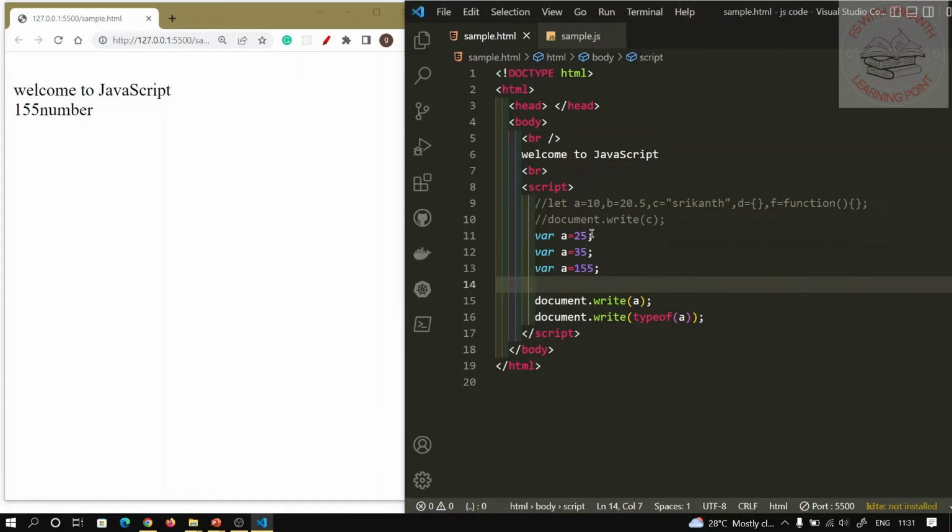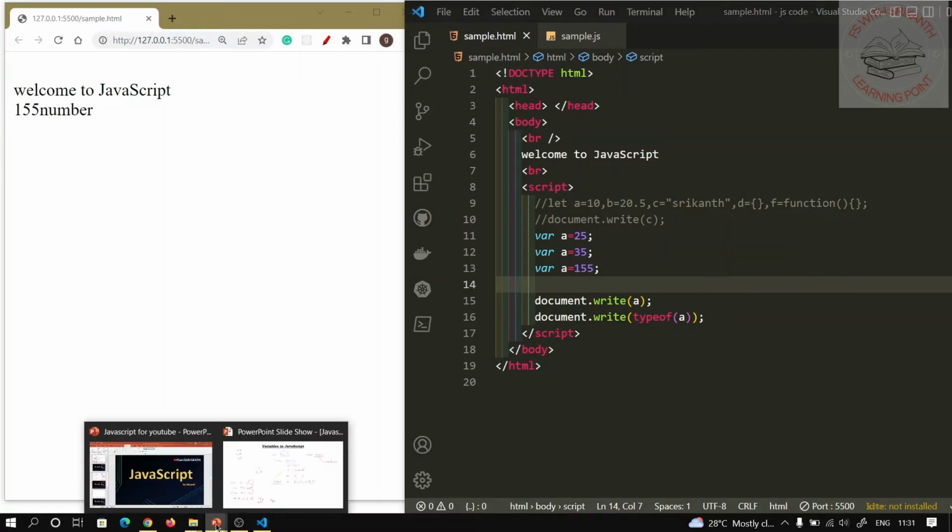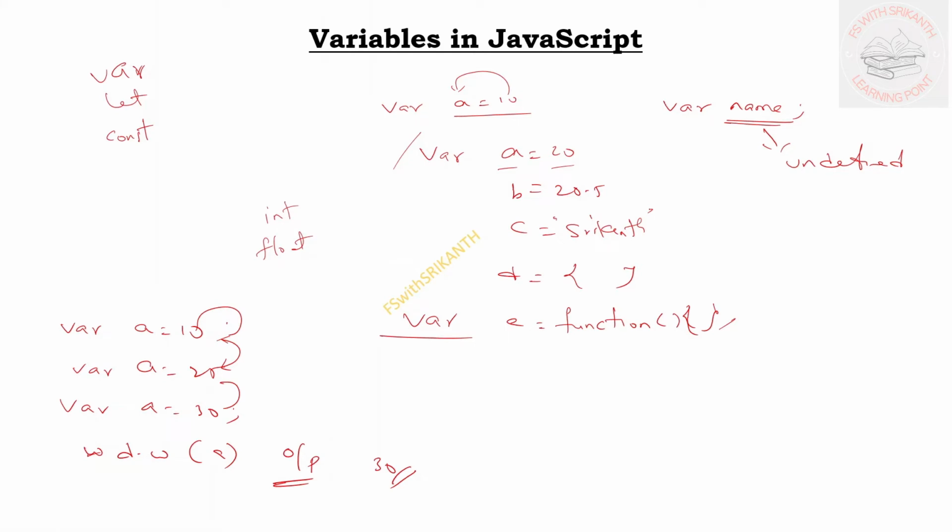But we can also declare a variable with the help of let. Same scope, everything is the same, but we cannot redeclare this variable. If a equal 10 and again I try a equal 25, it is not allowed.